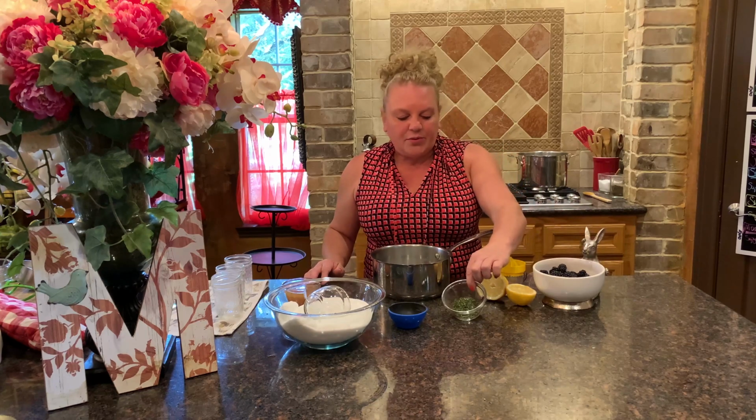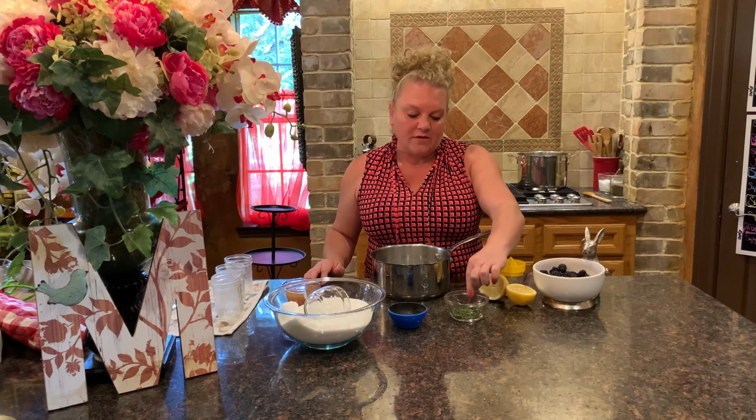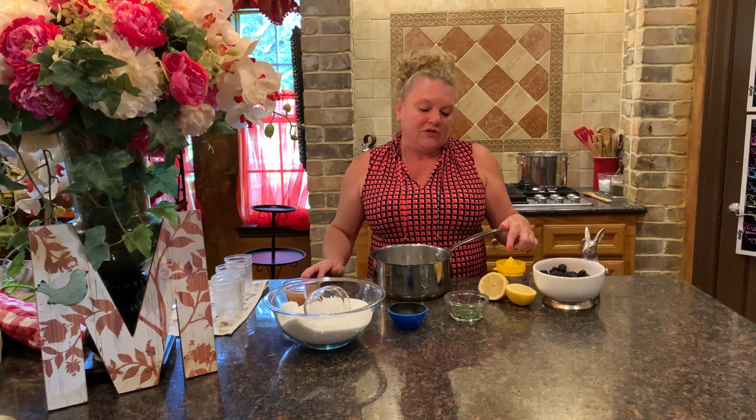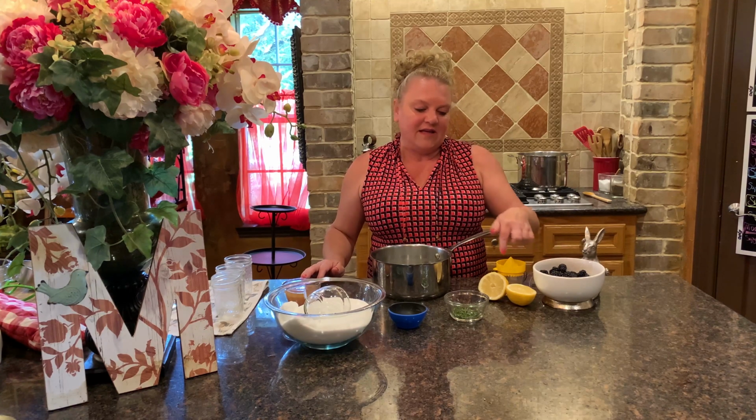Today we're going to do it with the blackberry and the lemon, and I'll show you how to do it. I went to the garden earlier and I pulled some fresh thyme from the herb garden. So both of these have come from the garden, and oddly enough, we just planted a Meyer lemon tree. Although this lemon is from the grocery store, hopefully it won't be too long before I'll be able to say that everything came from the Sweet Life Garden to the Sweet Life Kitchen. We're hoping for that anyway.